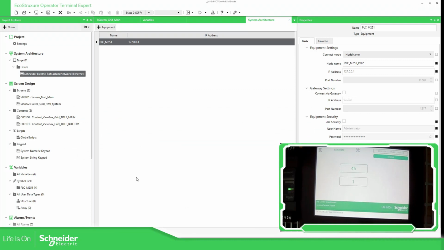Now you can see that we have restored the communication to the HMI after we have reset the user management of the PLC. So this use security is no longer necessary to make it work.